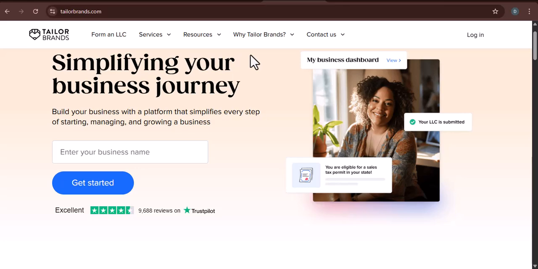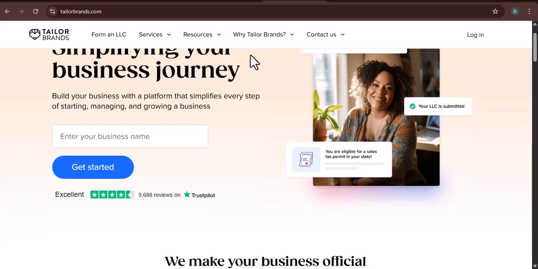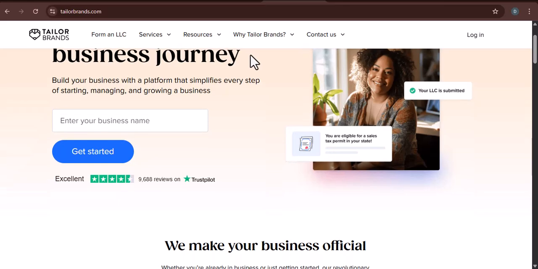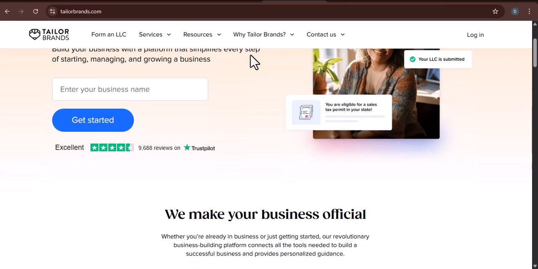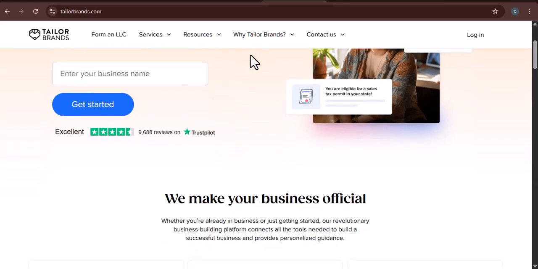Finally, confirm the cancellation. After you've gone through the steps, you should receive a confirmation email from Tailor Brands. Keep this email for your records. It serves as proof that you've successfully canceled your subscription and can be useful if any billing discrepancies arise later. Sometimes, there might be a cooling-off period or a final check-in from their support team, but the confirmation email is your ultimate proof.